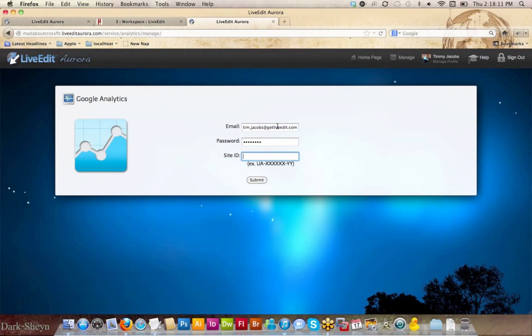It's all the same. And then you just plug in your Google email and your Google password, submit, and then the reports will be able to get pulled from the site, so you can then look at them on Google. Okay. And then again, what you'll see is how the site's progressing, which pages are being hit, how many times people are coming to the site, how much further they're going on, how long they're staying.